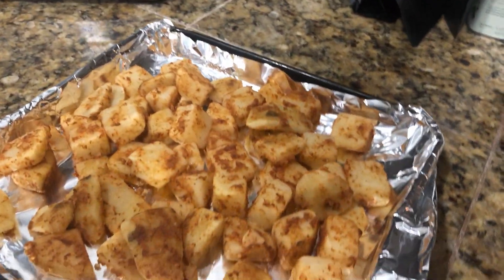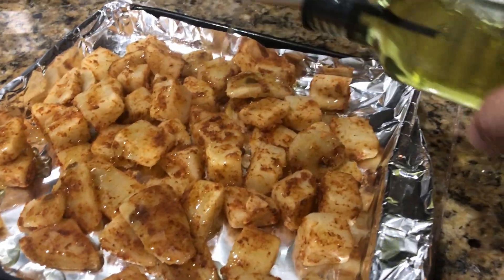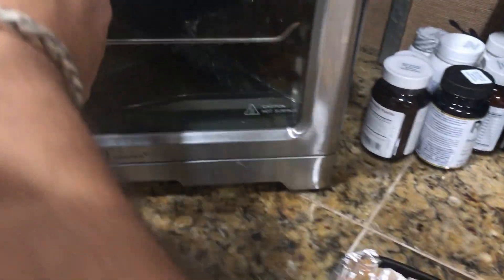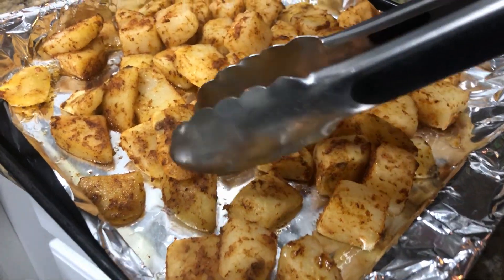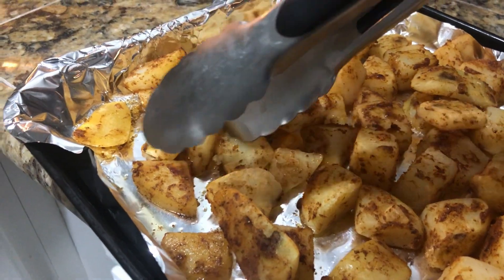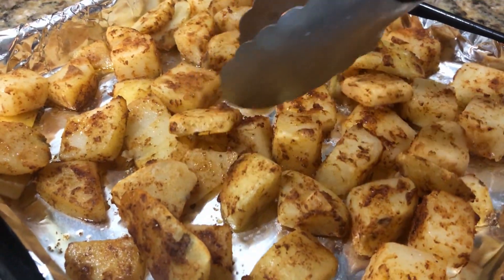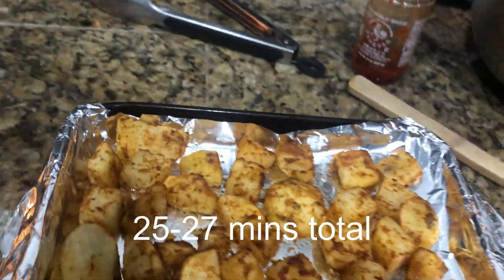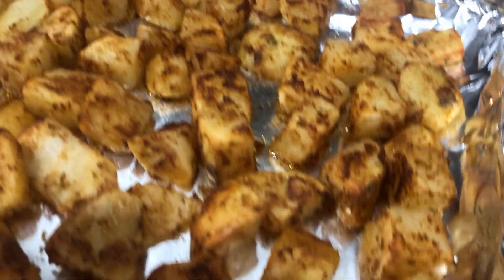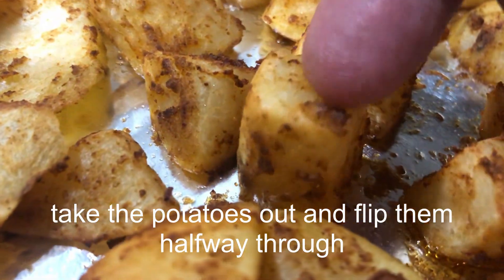Now they're good. While the oven is warming, just add a drizzle of oil on your patatas and get them ready to put in the oven — 350 degrees for about 5 to 10 minutes. I took them out at 5 minutes to test how they're doing. They look great, but I think we need to put them in a little bit more so they can crisp up. I put them in for 12 minutes and look at what it looks like — delicious and crispy.